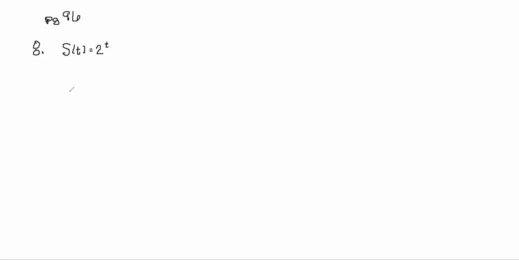Okay, so for part A, what is the total change in the size of the tumor during the first 6 months? What is this question asking me for? It's asking for the growth from time 0 to 6 months. And how am I going to find this? You're going to substitute 6 in for t, so it's going to be 2 to the 6th power.